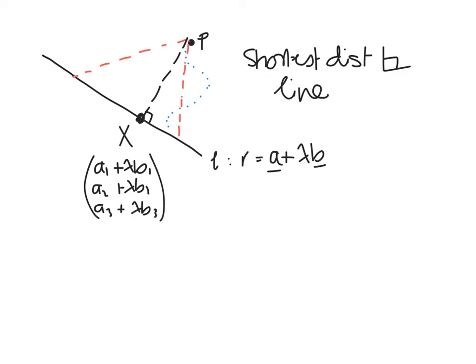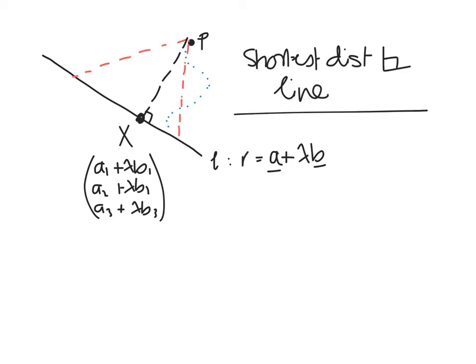Because all we know about this point at the moment is that it sits on the line, i.e. there must be a value of lambda such that when you take the i-th ordinate of your position vector and add the correct multiple of lambda of the direction vector in i, you land up on the i-th ordinate for the point x. And we're going to use this idea to help us generate this shortest distance.